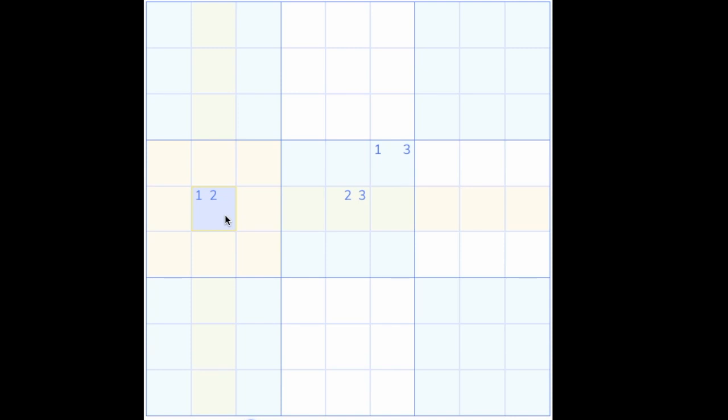By the way, there must be only two numbers in the cell, so there must be what are called bi-value cells. So only 1 and 2, only 2 and 3, or only 1 and 3. Now of course these can be any numbers, but they must follow this pattern. So the 1 and the 1 must be in the first and the end point. The second number should be in between these two, which is in the same row, and the third number should be between these two. So the pattern is the same. It doesn't matter what the actual numbers are, but the pattern is the same.